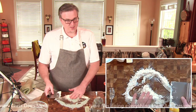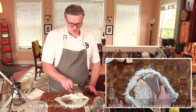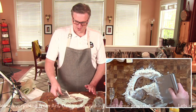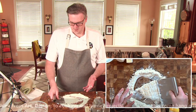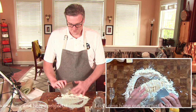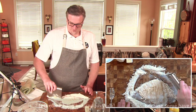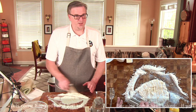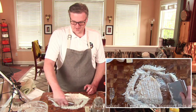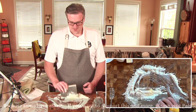All right, so what I'm doing is, the dough started to come together. It got that shaggy look. So now I'm switching to my bench scraper. If you don't have this, you can use a spatula or a knife. You don't have to, but the bench scraper just makes your life infinitely easier. Now, I don't want to incorporate all this flour in one shot, so I'm going to move it out and around a little bit. And here's my dough. As I flip it, I pat it and flatten it, and then I fold it 90 degrees the other way.